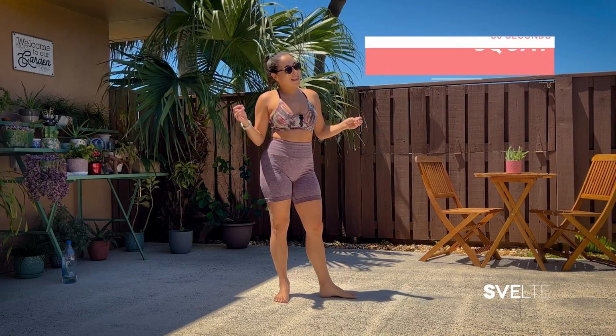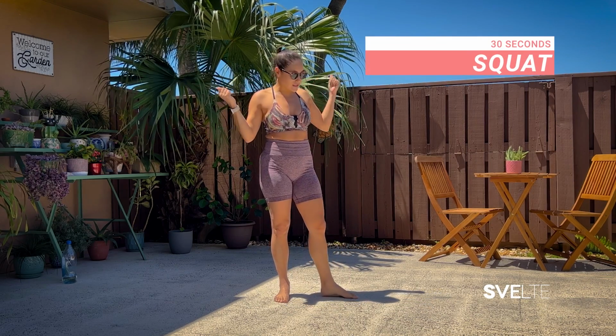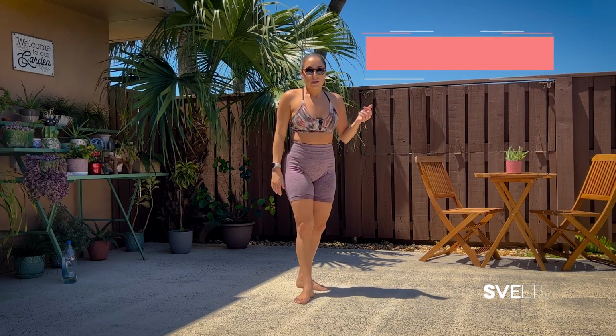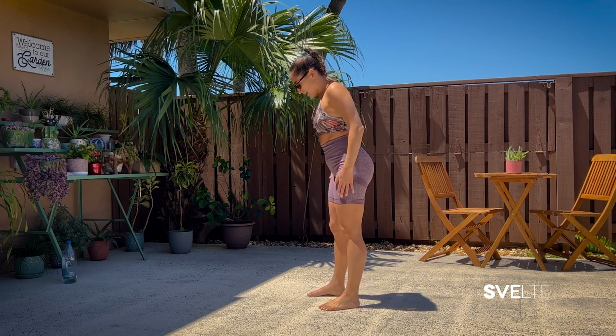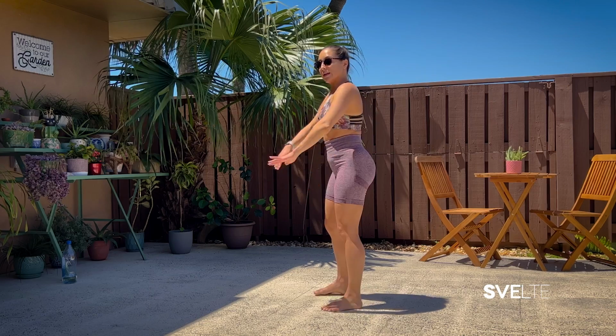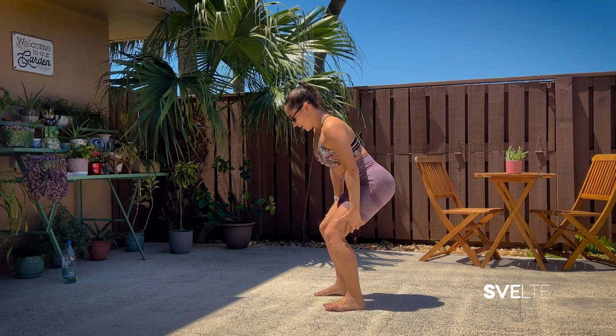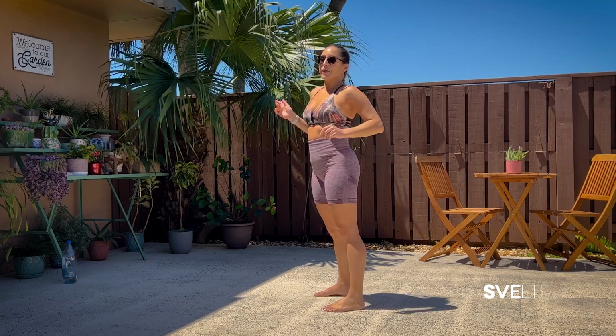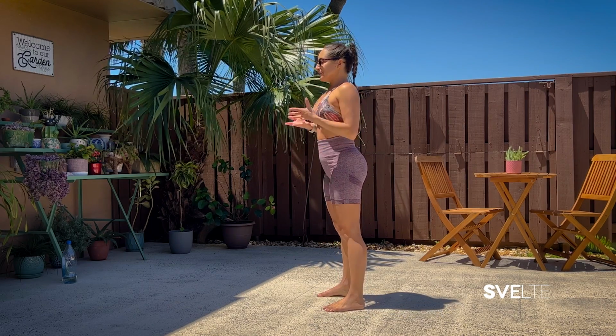Next, we have a classic, squats, all right? Squats are just amazing for your entire body, especially your legs. So we're doing them, all right? Feet hip width apart, sitting in an invisible chair, and then coming up, squeeze, squeeze, squeeze, squeeze, and repeat, all right? 30 seconds on the clock, big breath.